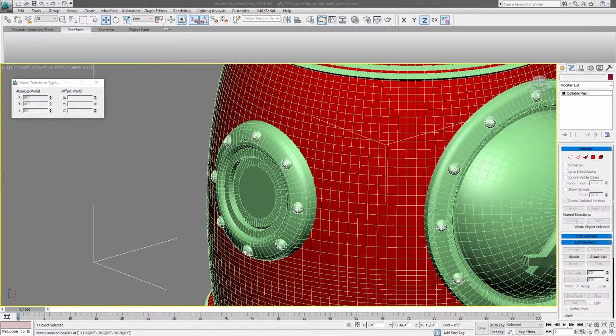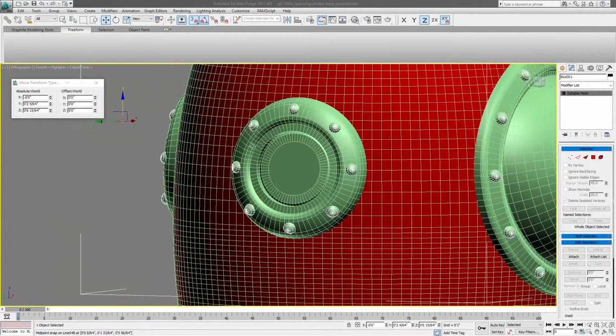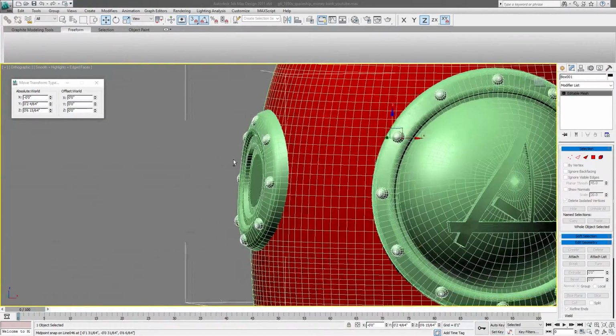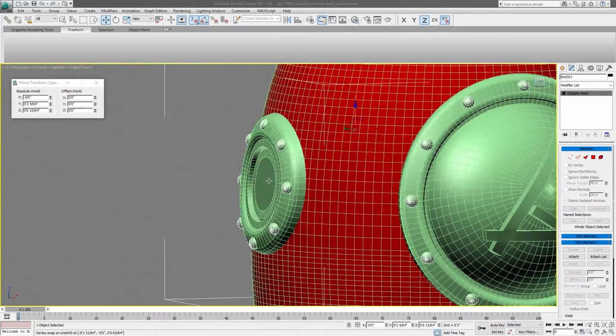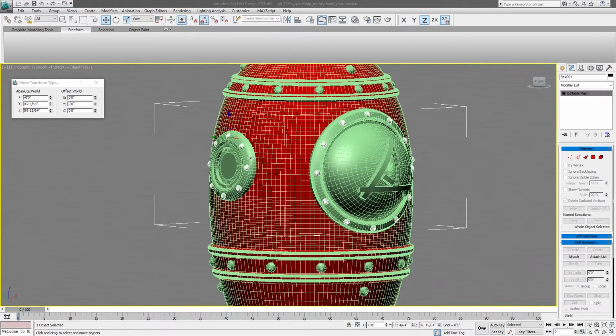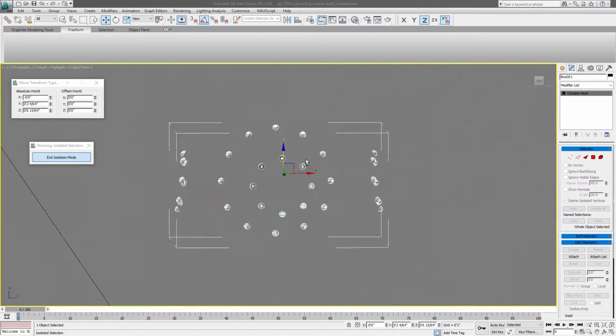So the rivets on here were made by essentially doing the same thing. I took a series of spheres. I laid them out to where I was happy with one. I rotated them around to make a series of what, 6, 7, 8, 9, or 8. And then they had a little bit of a bend on there, but in the end, I went ahead and attached them all together. So now they are a solid model. So you'll see that they still have separate entities inside of the editable mesh, but they're still considered one solid piece, because what I wanted to do to help with the Booleans was make all the rivets one model. So if I go ahead and isolate selection now, you can see all the rivets floating around.